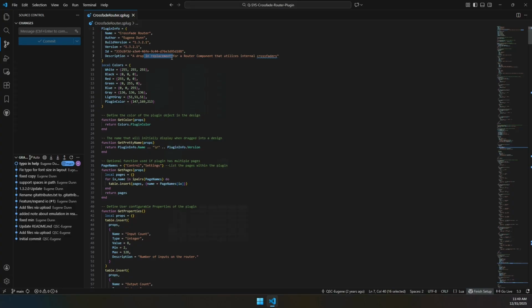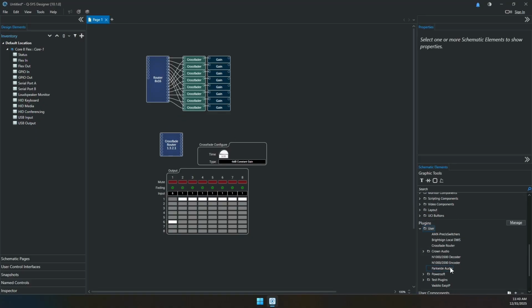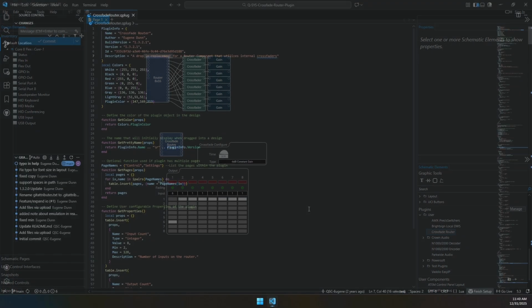In Designer, the plugin info name is what shows up in your schematic elements. So if I disconnect here, that is where we see Crossfade Router. Also, when we go to install it, that is where we would see the version and the description.